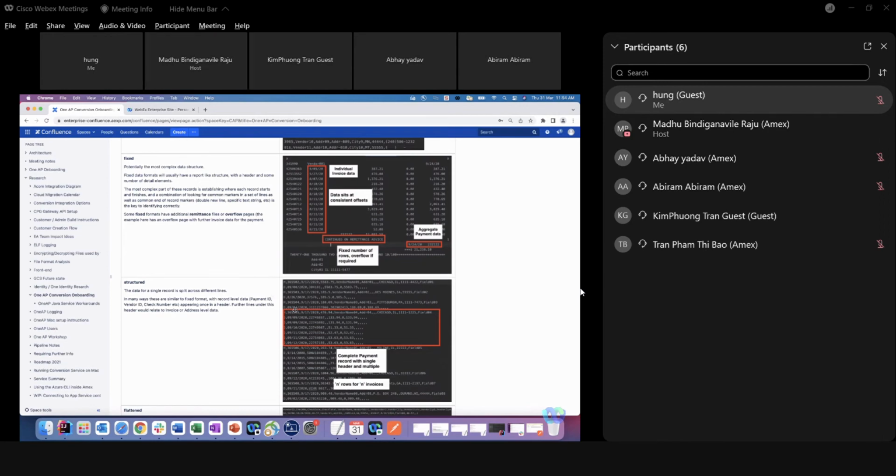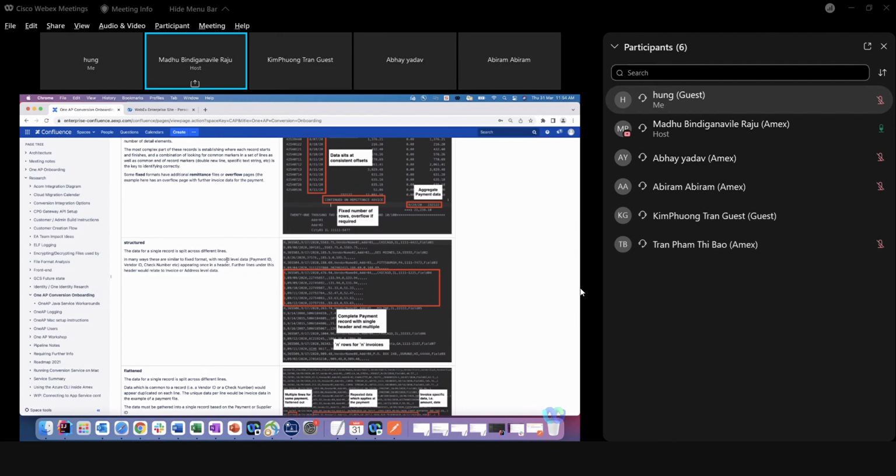So next one is structured. What is structured? Structured is when the data for a single record is split across different lines. If you see here, there is a header and there is a detail. If you have multiple payments or multiple invoices generated, then you will see this kind of format: a complete payment record with a single header and multiple rows for n invoices.